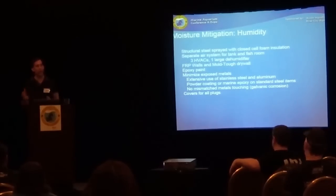So when you have salt air and you have metals of two different types, it turns out that that ends up creating a chemical reaction that leads to corrosion. There can be aluminum with a steel screw going through it, it can be stainless steel and aluminum. So I try to match metals wherever possible when I have to have them. And of course, covers for all of them.